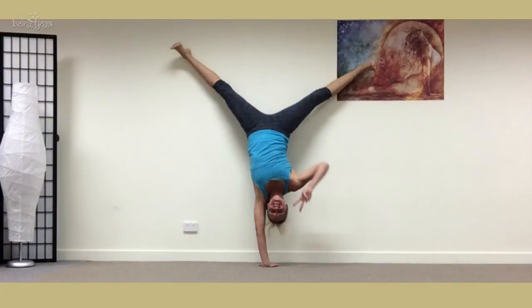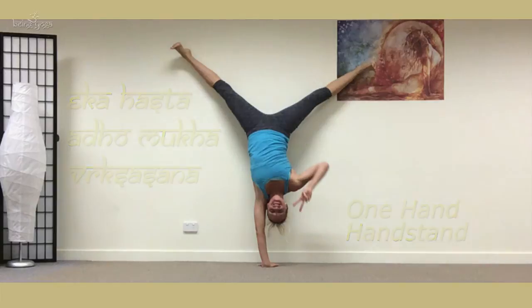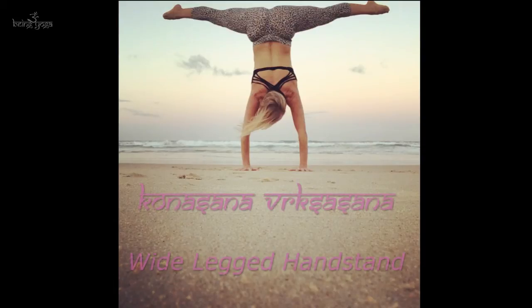Then into the variations, Ekahasta Adho Mukha Vrikshasana is the one-handed handstand. And Konasana Vrikshasana is the wide-legged handstand.